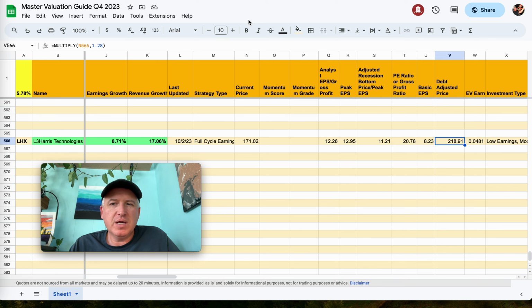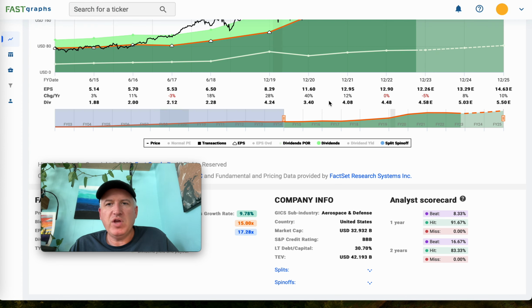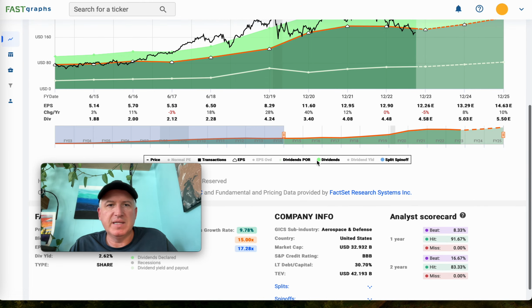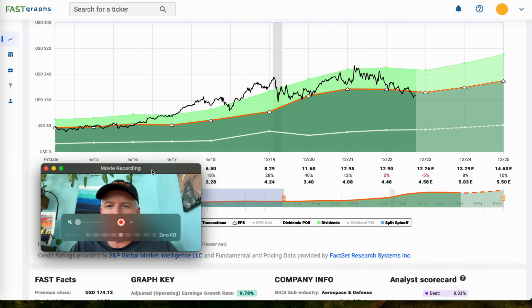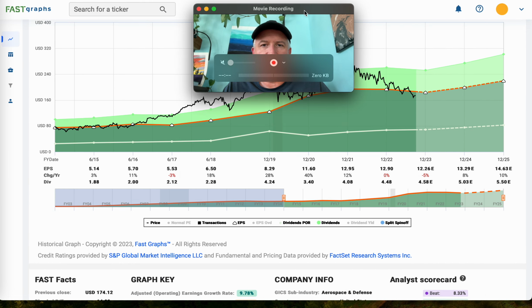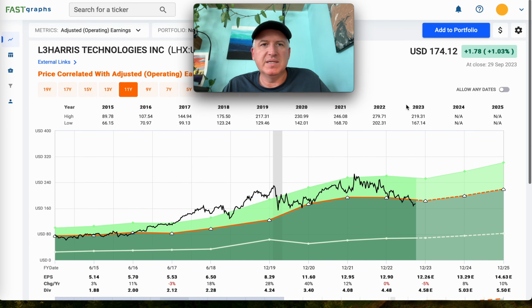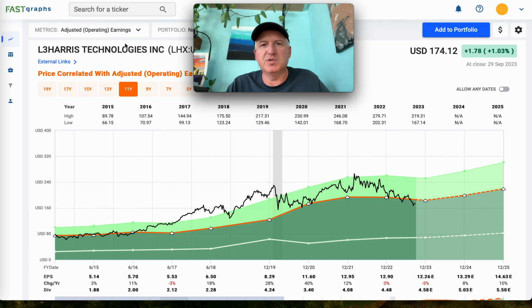So when things look a little too good to be true, or just a little more attractive than the rest of the market, it's usually a good idea to try to figure out why, like what's the reasoning for it, and maybe there's a rationale behind it. And if you have FAST Graphs and you ever run into that situation, it's almost always when there's M&A involved, because these are adjusted earnings. So this is what management's telling you they think earnings are.